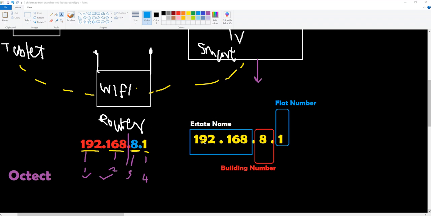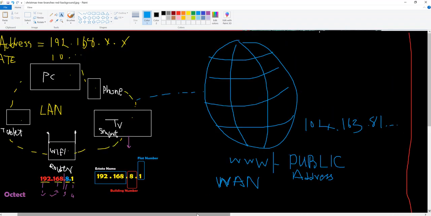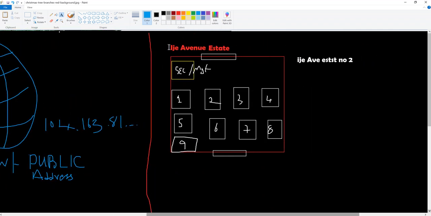So now, if we have 10 or 20 iPhone X online, how do we know which is which? And that is why we have the IP address, Internet Protocol address. And from what we have explained in terms of the building, every building that comes here must inherit the estate name. Then it will have its own block name. Then inside the building, you will have flats. Some buildings might have 3 flats or 4 flats, right?